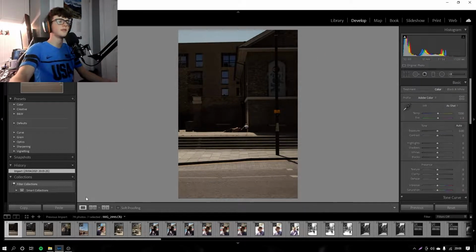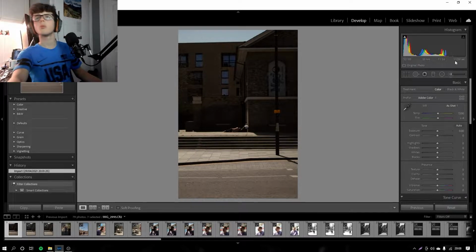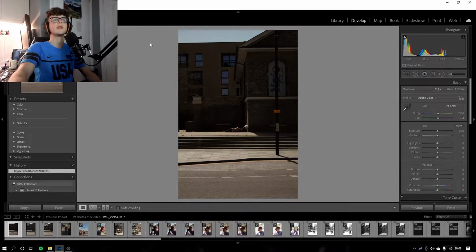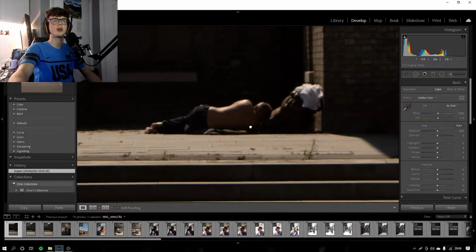So this is one of the first photos I took. I can get the metadata and everything. There you go, taken at 55. Here are my settings: ISO 100, 55mm focal length, f/5.6 aperture, and a shutter speed of 1/1025th of a second. So it's a really bright photo, because the sun was up around here. But I took this photo of this homeless man sleeping over here.